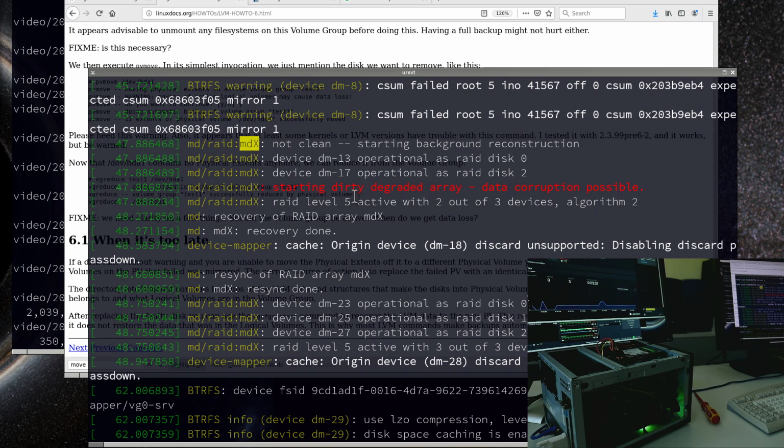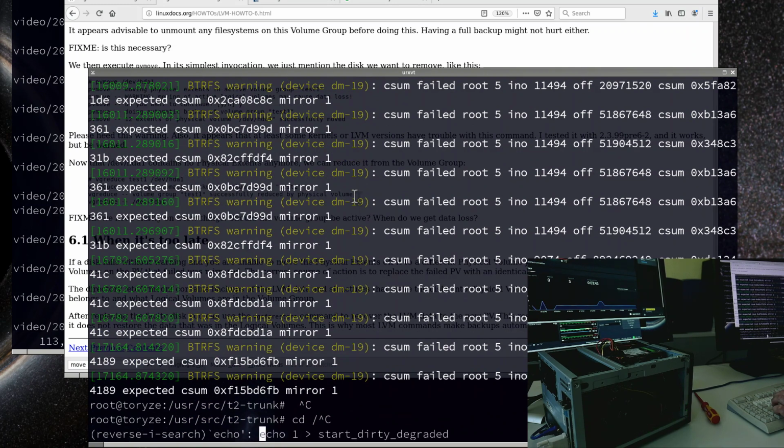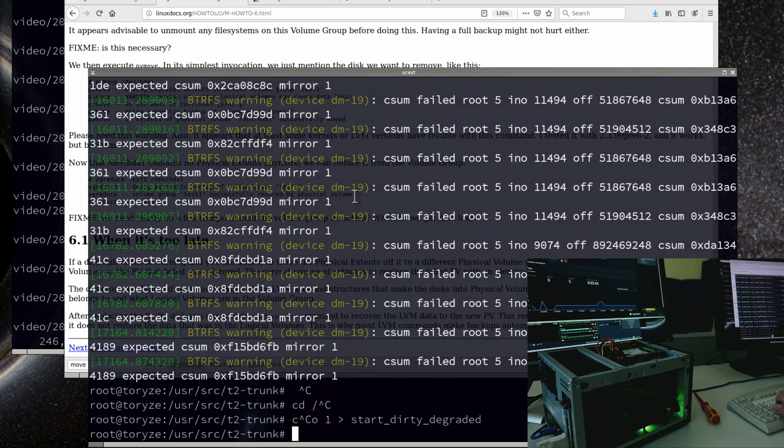And yeah, how did I do this there? I tried with all of those bloody commands, basically everything I googled together. I for sure tried 50 sets of stuff over 8 hours or whatnot over 3 days. And the last thing then, I echoed here one in start_dirty_degraded, and for this I even modified the initrd, because this is certainly assembled in the initrd, and this is in the module dm_raid, this device mapper raid, and then parameters start.